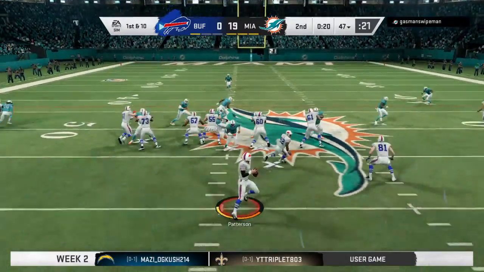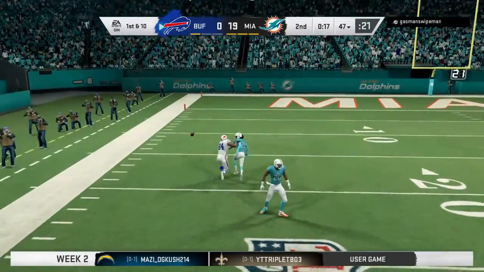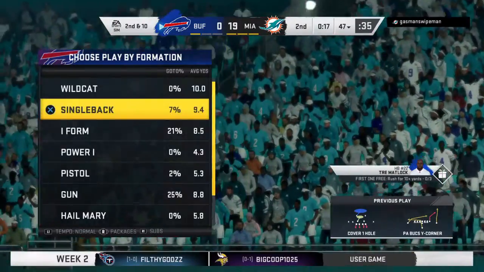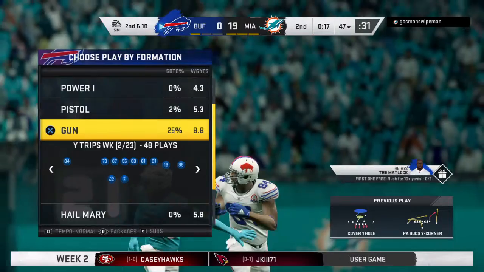Ready? Off play action, Patterson. He's going to loft one deep left side here. And that is incomplete. So 17 seconds now on the clock here. Another dangerous throw there, partner. I mean, he's already thrown 2 interceptions here in the first half.